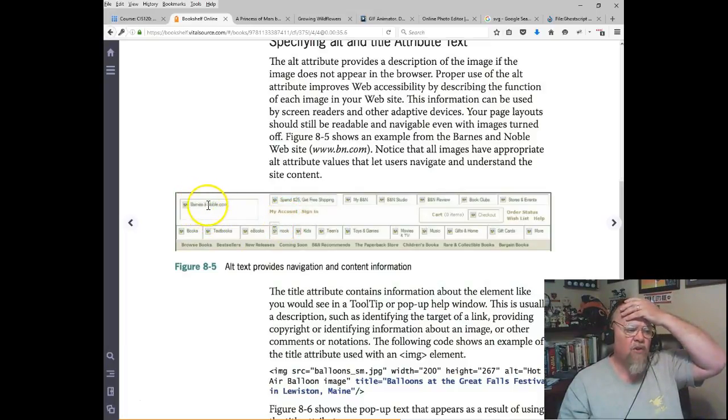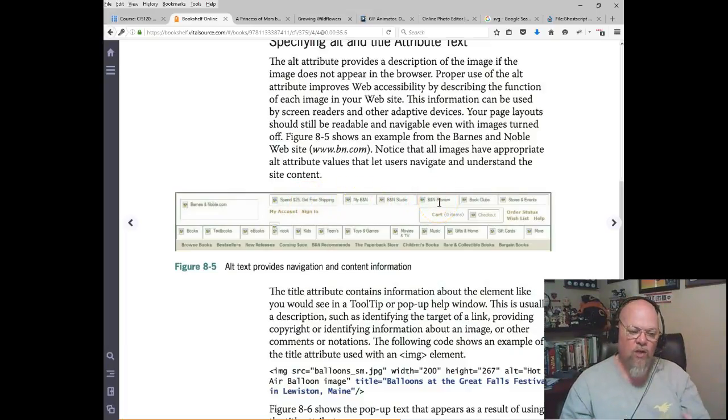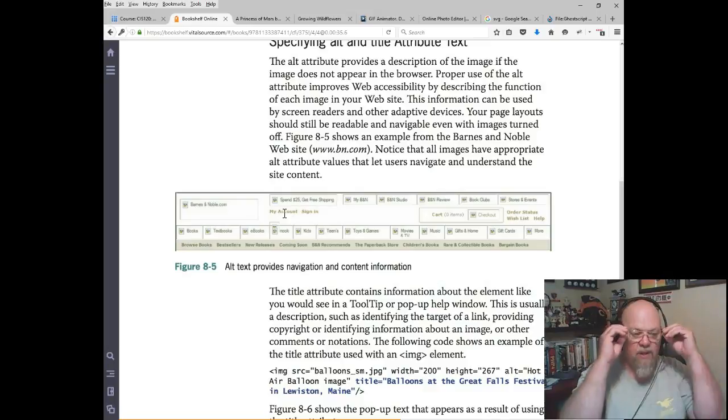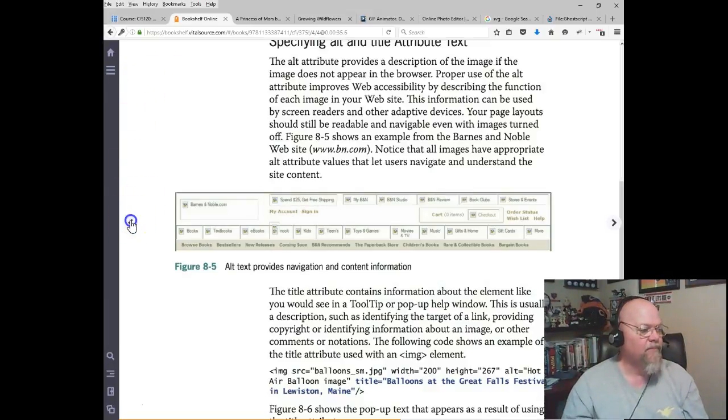And notice it's got this barnesandnoble.com, send 25%. Those are all the alt tags. So if you ever have a situation where a page doesn't come up and you want to know what picture that is, the alt tag will say, this is what I'm expecting to be here. So this alt tag is basically saying, this is the actual picture that should be here. The title tag won't show. I don't believe it will. You might be able to hover over it and see that, but again, the title tag is more of a user-friendly tag. The alt tag is more of a web developer tag. It lets a web developer know what picture should be there. Okay.